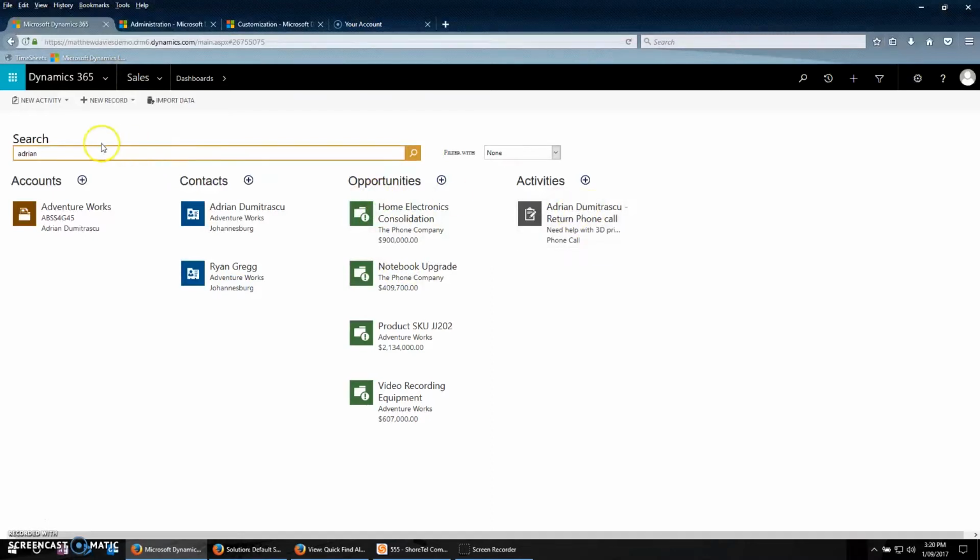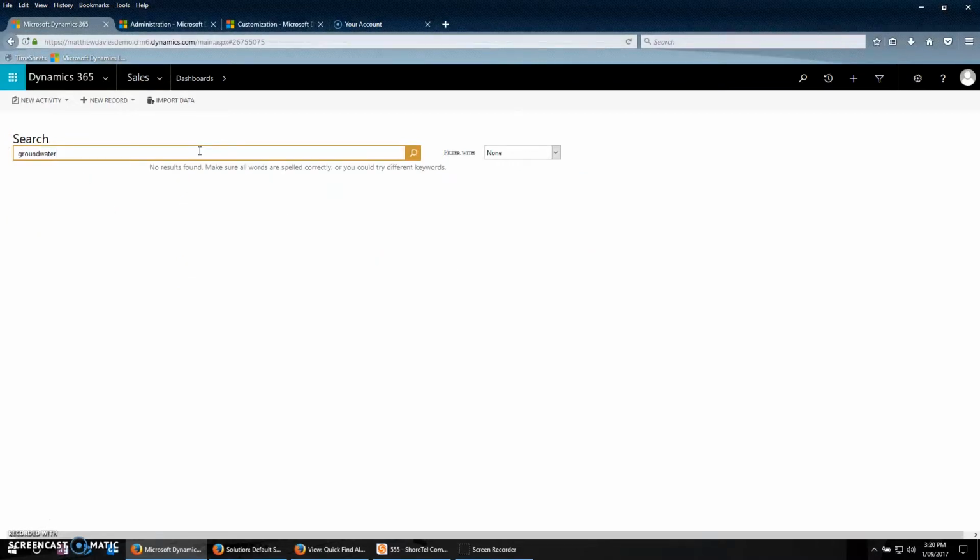Now, in this case, if we were to look for a quote around groundwater, that's not coming up, and this is because we don't have quotes as a searchable entity in the system, which we would have to set up. And because we have up to 10, we haven't used them up, we can actually go ahead and do that. Now, there's actually 3 things you have to do to make this happen.